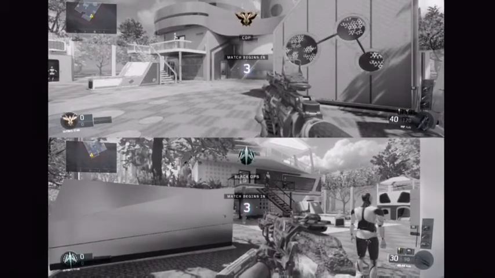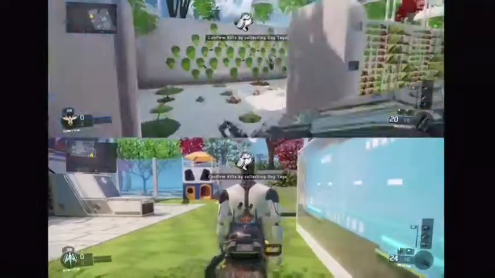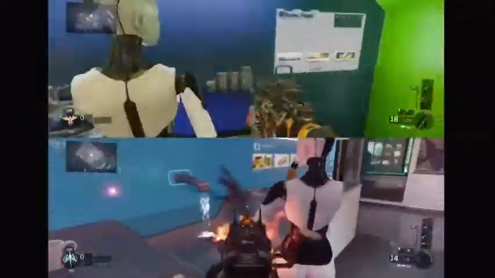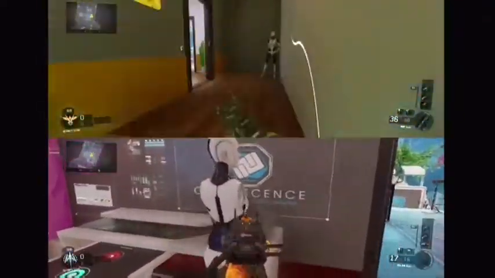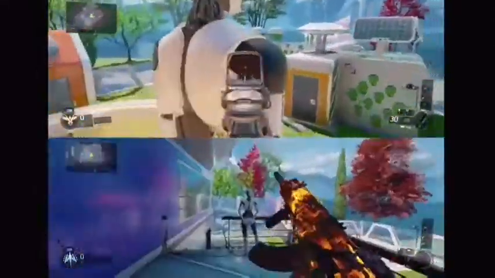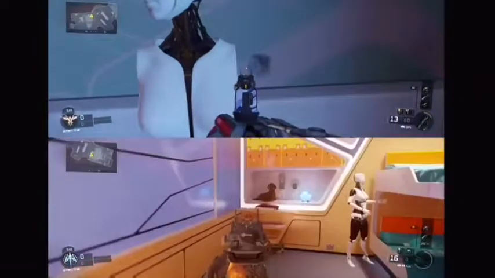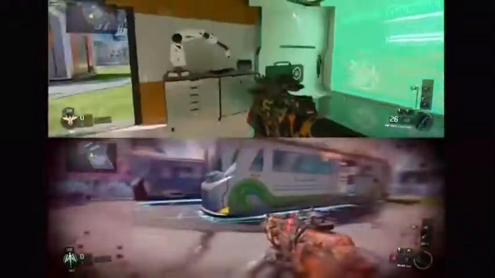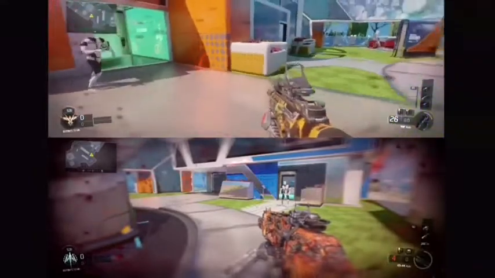Alright, so first off, let's do this. We're starting in 3, 2, 1. There we go. We unlocked it. What the fuck? Yeah, I told you. I didn't even shoot the other one's arm off. It only shot one arm off.